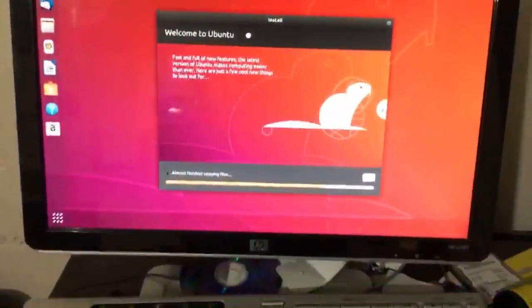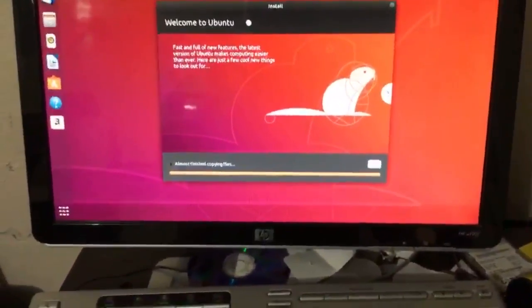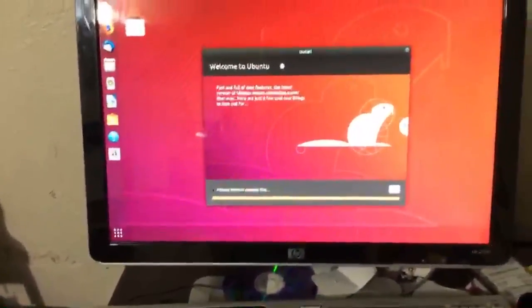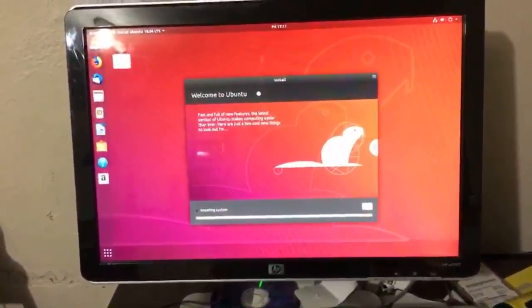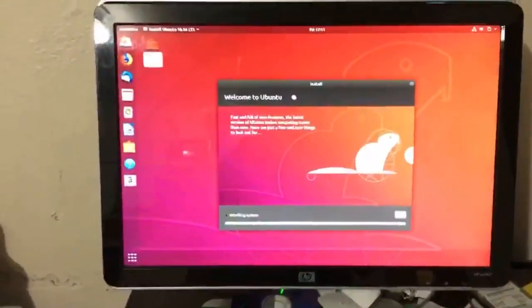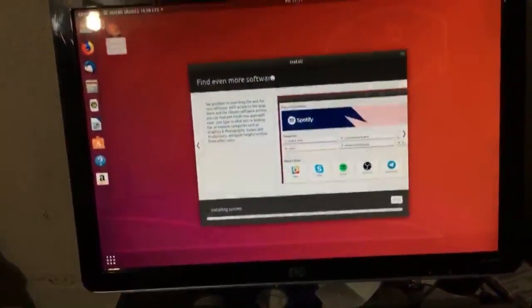So, anyway. While that installs, I'll go ahead and ask Steven's question here about, do you like Linux Mint? And the answer to that is actually yes. I have tried Linux Mint in the past, and I actually really liked it. I would almost go to the point of saying that I would take it over Ubuntu or other Linux distributions if I were to personally install Linux for myself. Although I'm not sure. I'd debate about that over Ubuntu or Linux Lite, in my opinion.